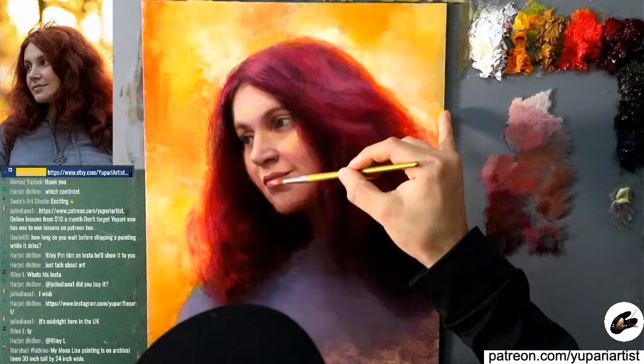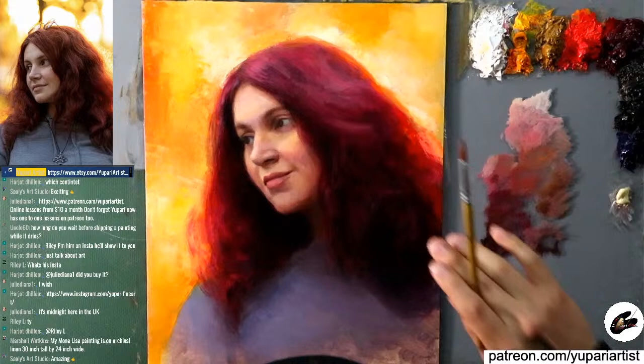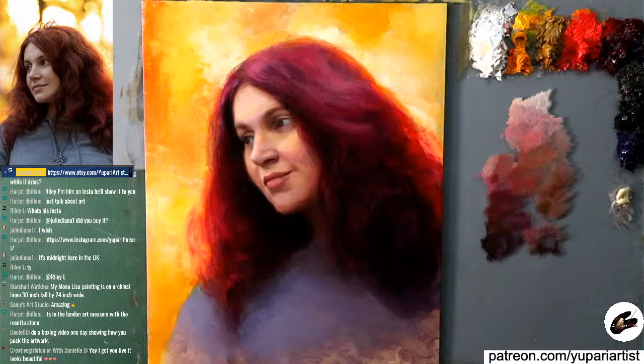So I'm raising the light on the lips a little bit. So now what I'm going to do is start to key the lights. I've put in a lot of the refinement on the face. I don't want to over render the face either. So I will be now looking at the lights, and any extra bit of light that I possibly can is going to be added now. So what I'm going to do is get pure palette knife mixtures and put them where I feel like it will really help the light to continue to glow.